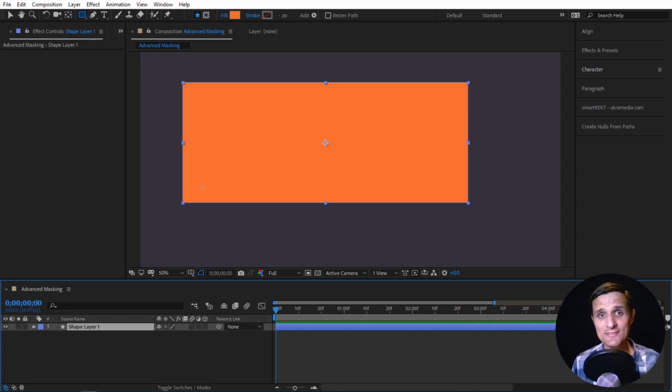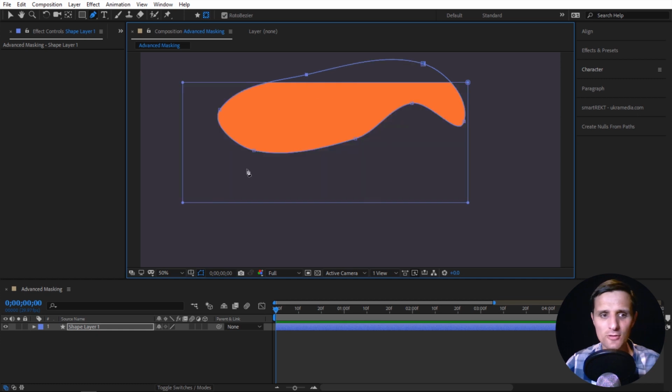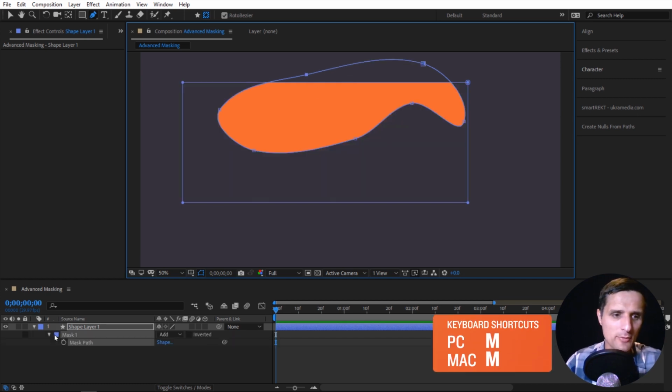Now, I'm still surprised that many people still don't know that you can draw masks on top of a shape layer. The only thing you have to do is choose, obviously, if you want a shape or a pen tool. And then after that, you have to go over here and make sure that it's not on this icon and it's on this tool creates mask icon. So you select this and then you can draw any kind of mask that you want. Something like this is good. In fact, I'm going to press M.